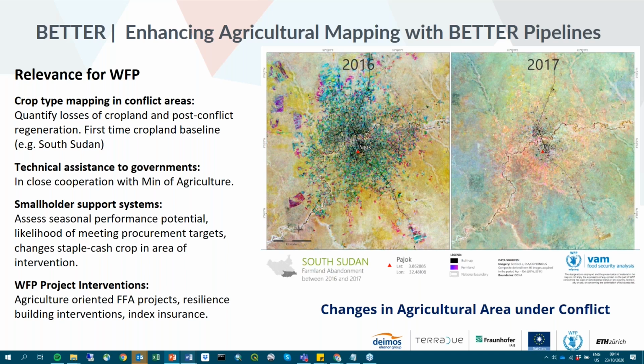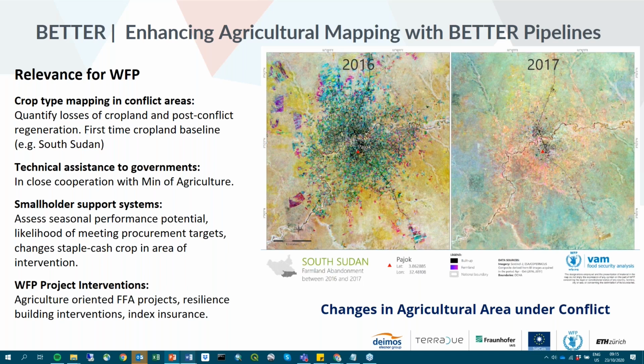There's also the advantage that in many settings, in countries without organized data collection procedures, like South Sudan and Central African Republic, there's very little idea of the extent of cropland and its crop makeup. So it's also an opportunity, in many of these areas, to provide a first-time cropland baseline. The WFP also has a strong line of work in technical assistance to governments, and hence in countries where there are already established procedures of agricultural assessment, there's still the advantage of bringing in new technology to help governments do a better job in these areas of work.